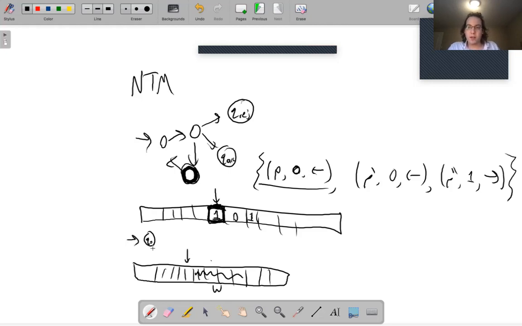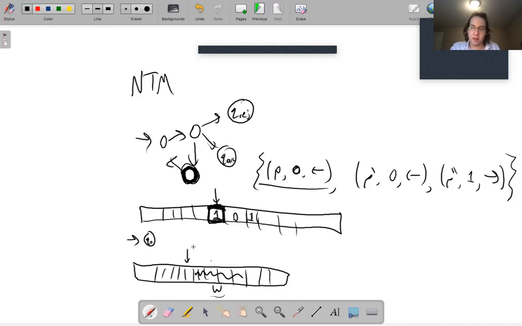Now in a deterministic Turing machine, you just run the Turing machine from there until it reaches its accept or reject states, or forever. If it never terminates, it never terminates. So what about a non-deterministic Turing machine? A non-deterministic Turing machine is said to accept a string if there is some path you can take that leads to the accept state.